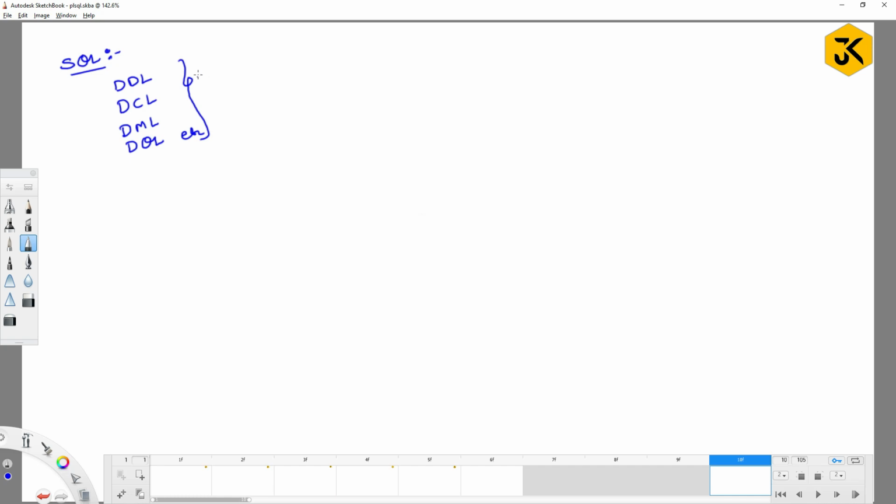With the help of SQL, we can create a schema. With the help of DDL, data definition language commands, we can create the schemas, and we can store data. Can we store the data? Yes, we can, with the help of the insert command, a data manipulation language command, and with the help of DQL, data query language commands, we can retrieve the data.